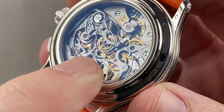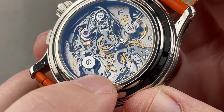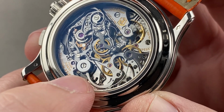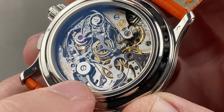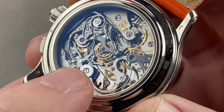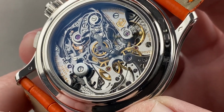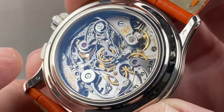It uses a traditional lateral clutch because Patek considers this to be a premium feature. While vertical clutches are more efficient, they are also ugly, hidden, and relatively easier for a watchmaker to tune, which is why the more expensive Patek chronographs use lateral clutches, and the more experienced Patek watchmakers work on lateral clutches. We have 2 column wheels.